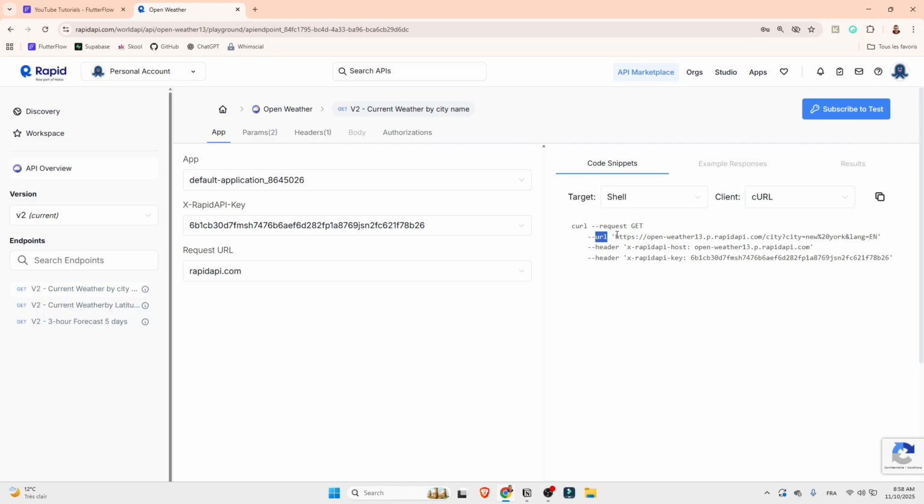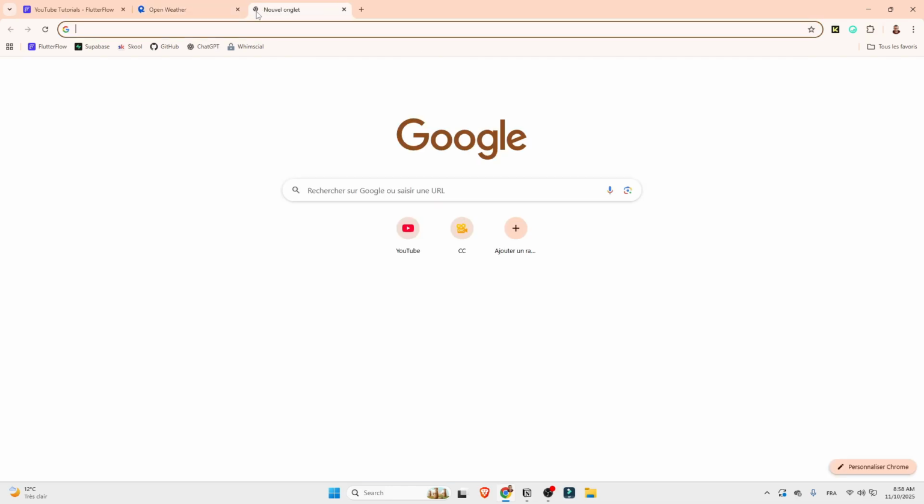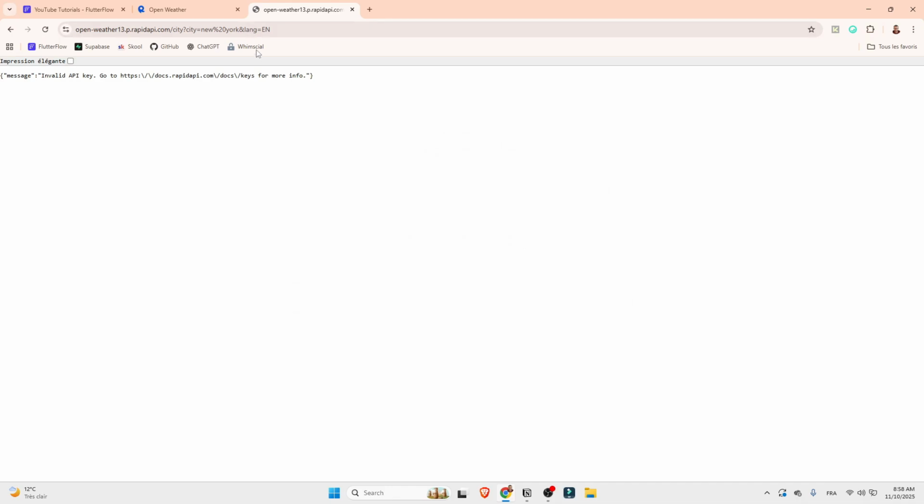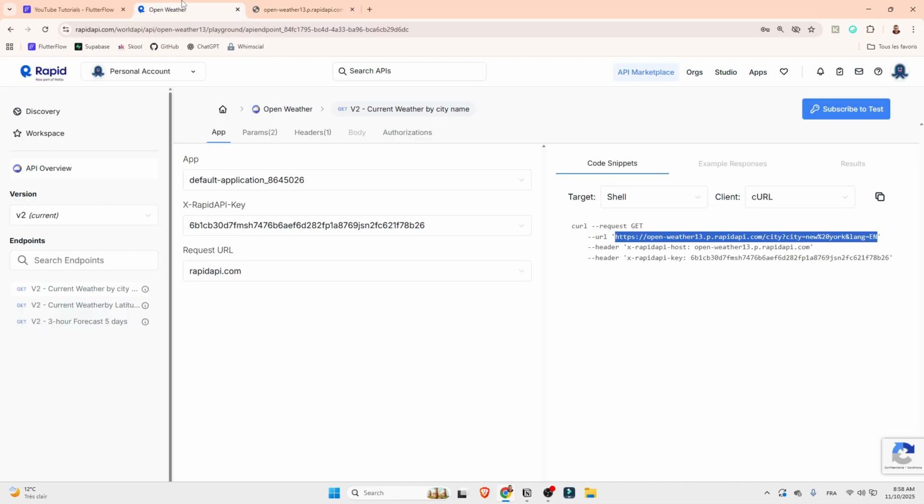Each API is a URL. So for example, they have given an example of a city. They have the link here, and the city is called New York, and the language is English. So let's copy that link and paste it here on the web. Of course, you will have some problems because you need an API key. Just to show you, some APIs are public. You can have access to them without an API key, but this one requires an API key, which we will do later. So this is how you can actually access the API, by using its link.